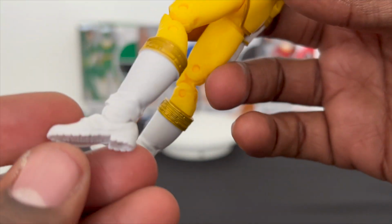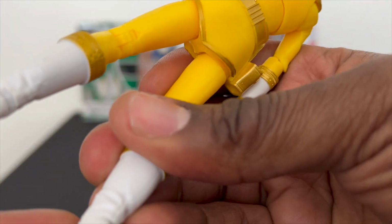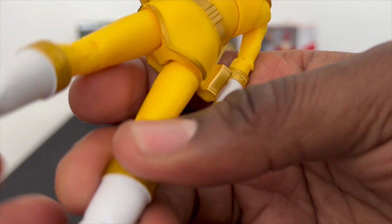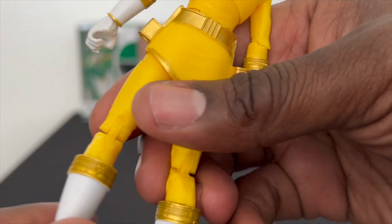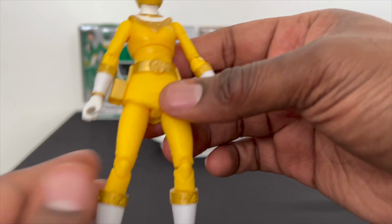Good ankle movement here. Same thing goes for the other one as well. Once again, like I say, they are just really, really stiff after being in the box for so long. I don't understand why that is. But yeah, my right one is a little stiffer than my left one. That kind of bothers me a little bit. But overall, like I say, I love the figure, the way it looks. I think she's pretty dope.